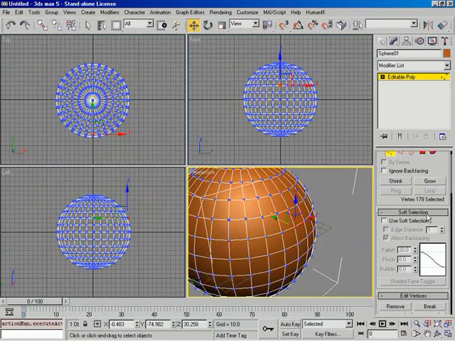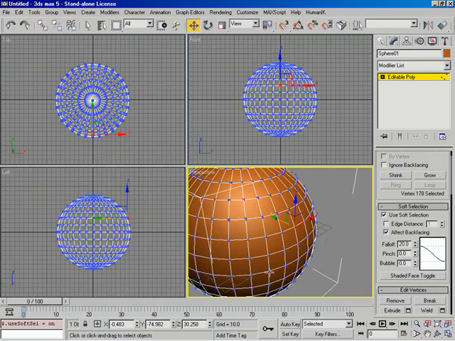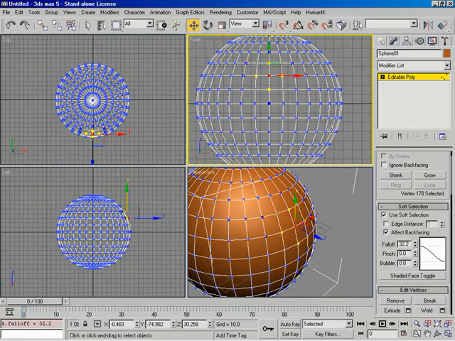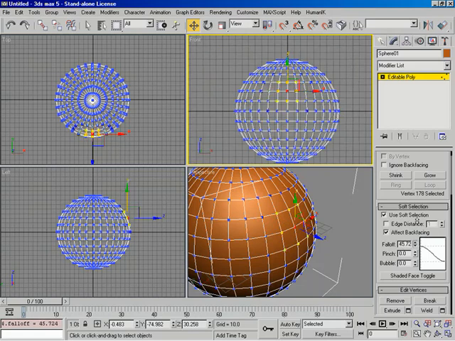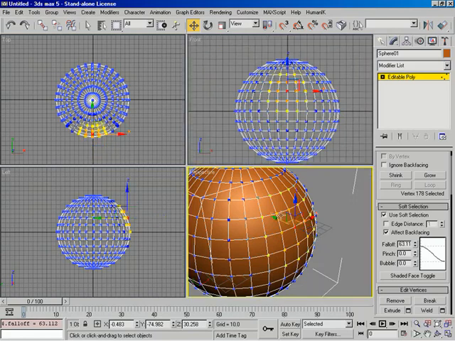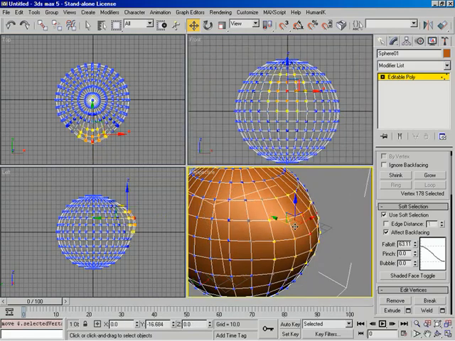First thing, to use it, what I need to do is simply turn on Use Soft Selection. Right now, we're not seeing anything special going on because my falloff is too low. So I'm going to start increasing my falloff, and as I do, look what's happening. What are you seeing, Zach? Getting a gradient effect moving from red to orange to yellow. Exactly. And then it fades off, and once we get all the way out to blue, blue's just not affected. So now if I come over here, let's look at that.